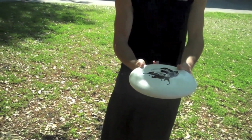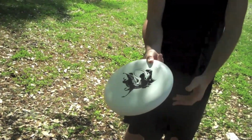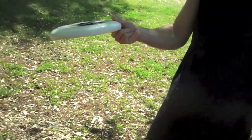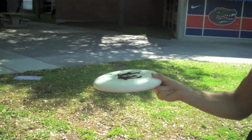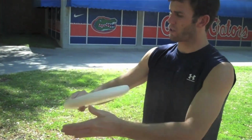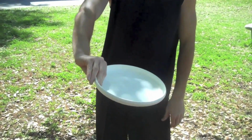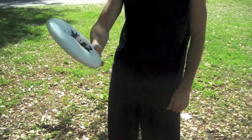You shouldn't want to have it cocked way back here. It shouldn't be here. You want to put it right on the ring, somewhere where it feels kind of comfortable in your hand. The other thing is the last two fingers, you don't want to leave it like that, okay? This finger and this finger need to extend to where you're creating four fingers across the middle, and you're pushing together on the inside here.